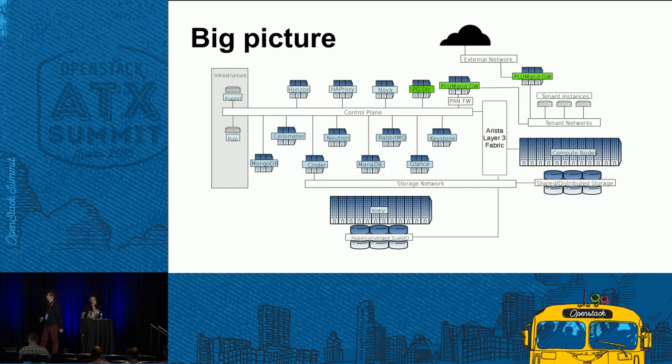Then we have the huge box, all the compute nodes from OpenStack where the tenants are running on top, and then the PlumGrid gateways being the gateway between the virtualized world and the external physical world, meaning the outside internet being routed or another department. Access within the fabric is kind of separated, but given that we still want to access the OpenStack API and things from within tenants, we're bridging there as well and are using a PAN firewall to secure the access.